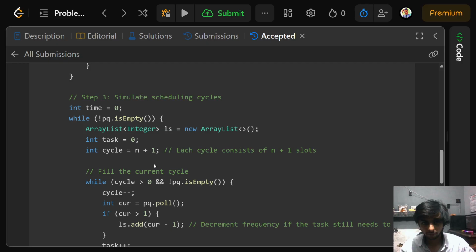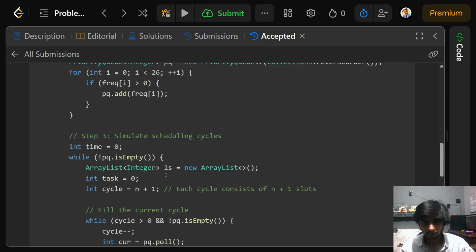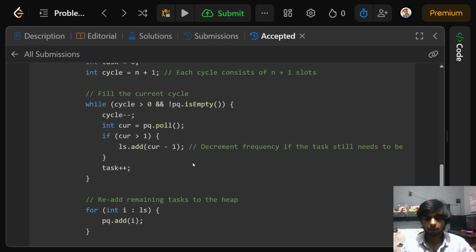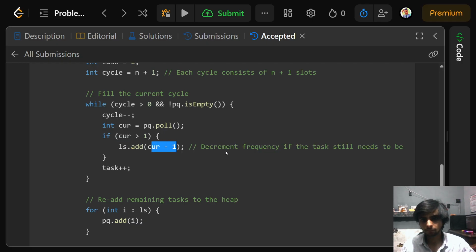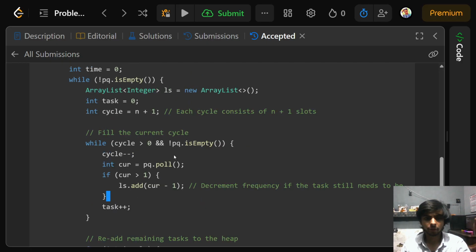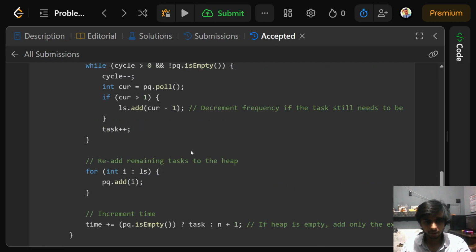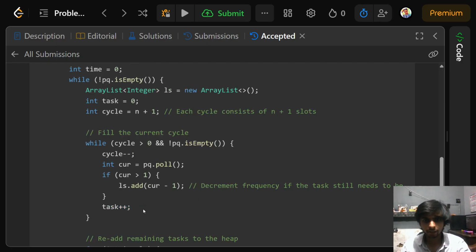PQ. What's ls? Here we decrease the frequency, add the new frequency to the list, and task plus plus. Task was 0, now task is 1. Why are we incrementing task?